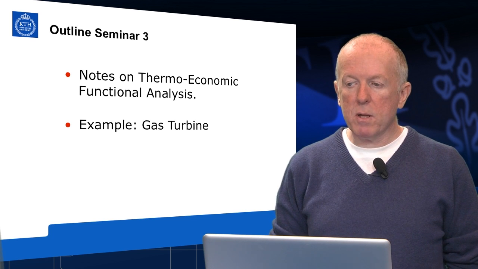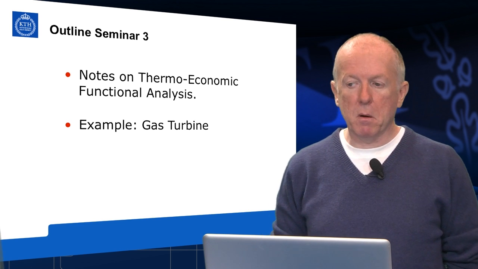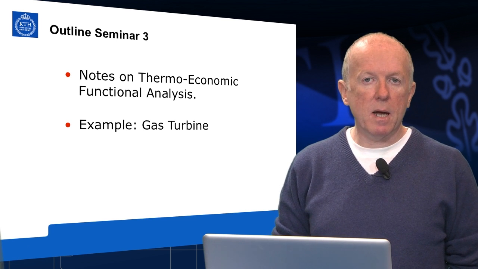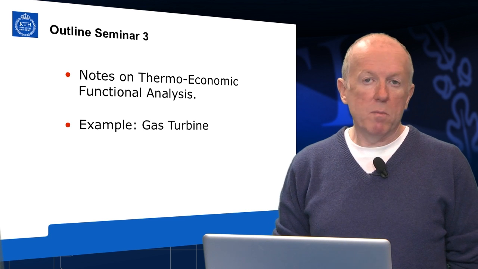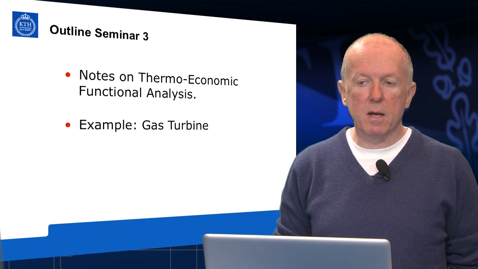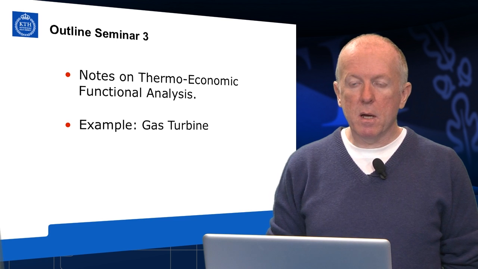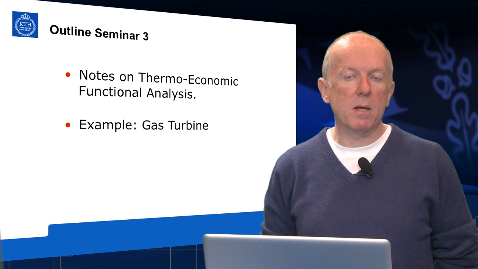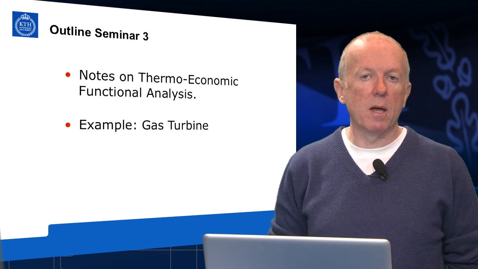As usual in our course, the example will be done with a simple type of plant, which is a gas turbine with air preheating in CHP configuration. So you can always make use of the same example to see how the different methodologies can be applied to the same energy system. After, of course, we will move again to a more complex system, which will be a combined cycle, but this seminar will deal only with the gas turbine.